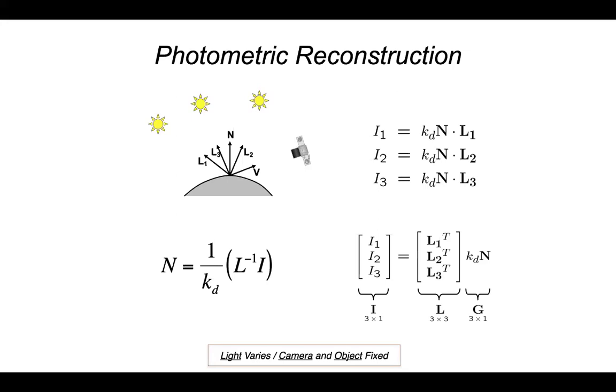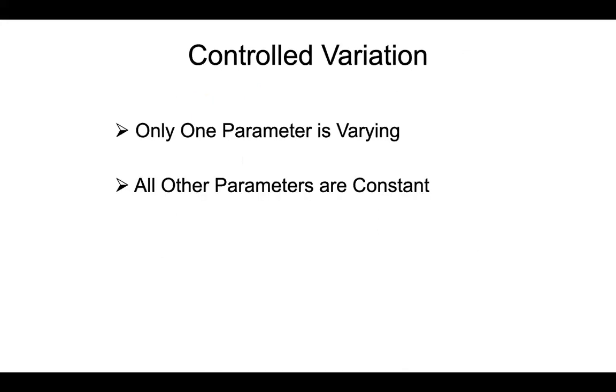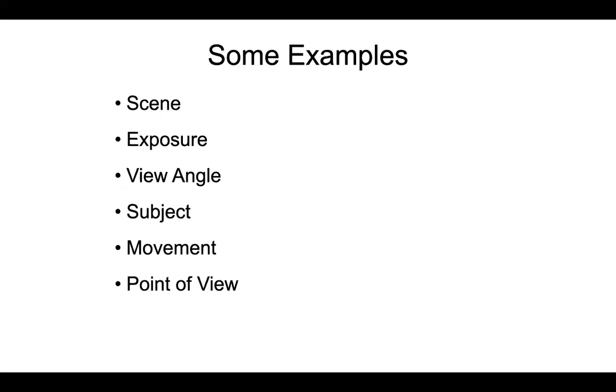And then I normalize this, and I compute the albedo also, right? So this is really effective and teaches a very nice lesson that we need controlled variation. You see that in that example, only one parameter is varied. All the others are constant. And this is enough for us to put together that linear system and compute the normals in a very robust way, right? But this applies to many other examples, because depending on what we are varying or keeping constant, we can do different applications.